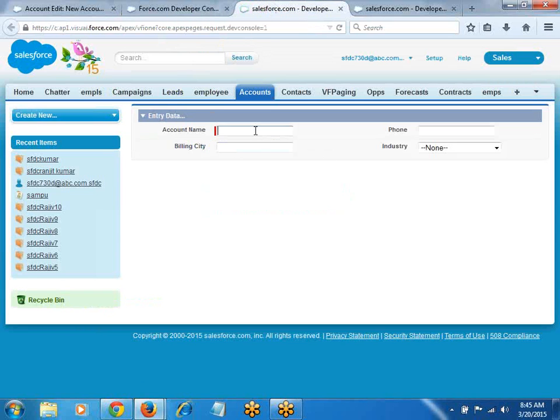The page has finished. You are entering the value. I'm not entering the values, I'm entering the values. How to do that is the next program. Whatever value is entered, phone, city, now when I click the button here, I should save this record onto where? Account table. My value should save onto the account table.